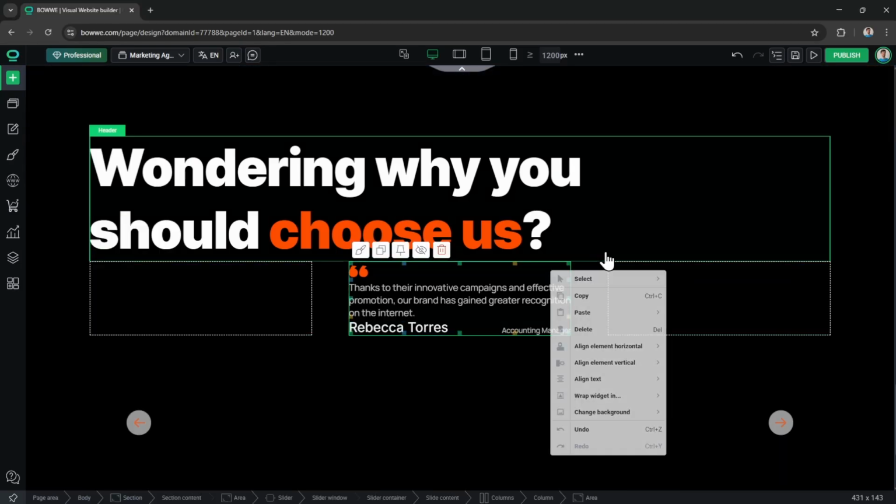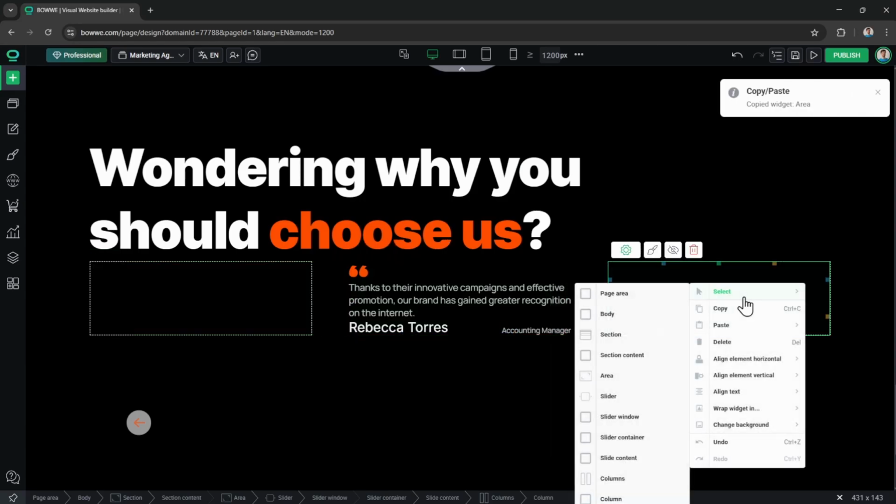Now I'm going to copy and paste it to the right for a little demonstration of more advanced tools.